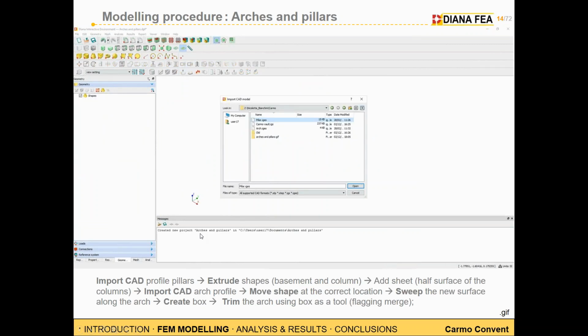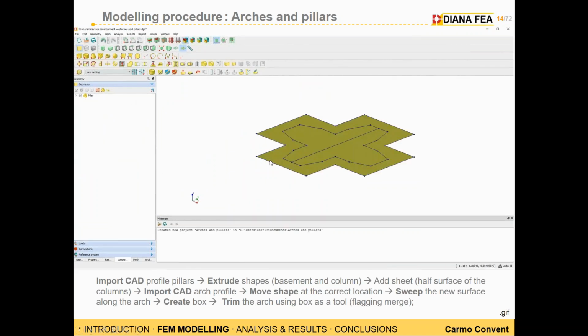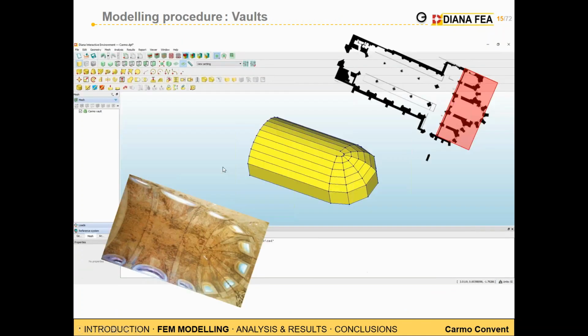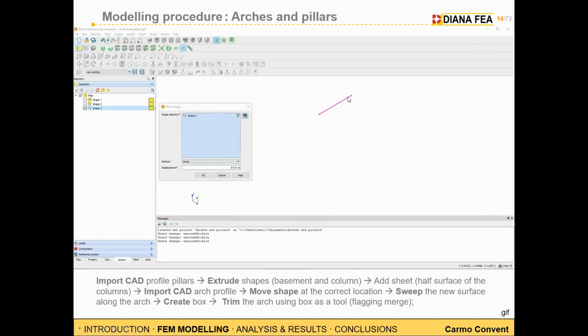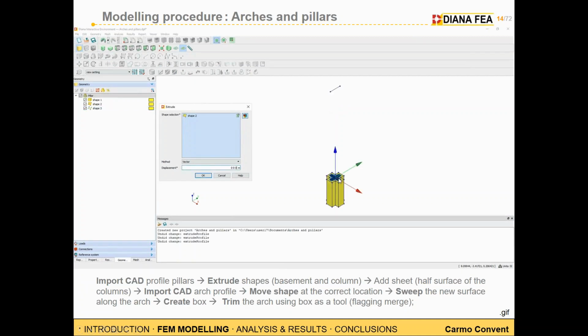So now we can start. We import, and we extrude the basement below in the Z direction, using the command extrude shapes, 2 meters in the Z direction. Then we move the line to the level of the arch, and we can extrude also the pillars.